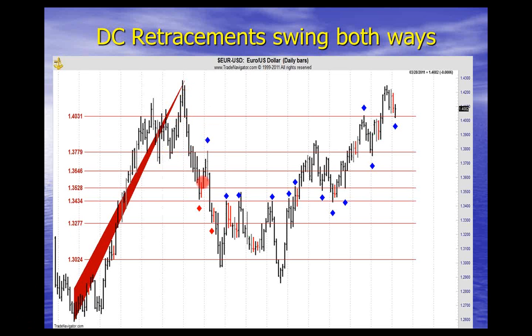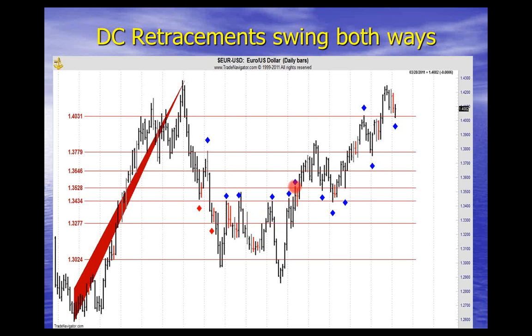Here's the high to low. These are the retracements, so it should stop there. That's fine. It rallied up. It tested this number from the underneath. It then went down. It stopped there, which is what we'd expect. It then went down. There's a couple of blue lines down here. I'm going to show you a fuller version of this. But it then rallied up, and it tested the Danielcode retracement from the wrong side, from underneath.